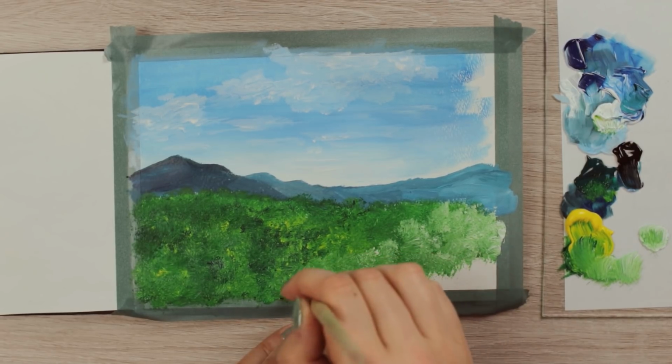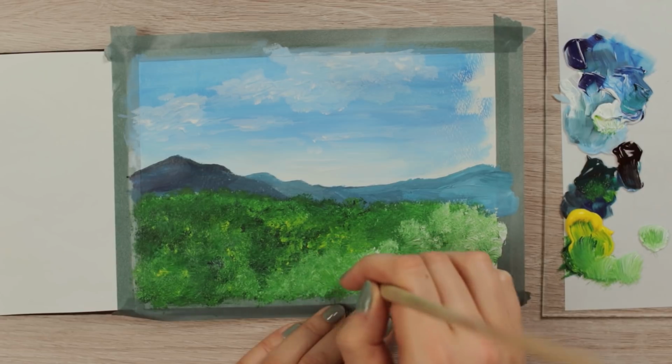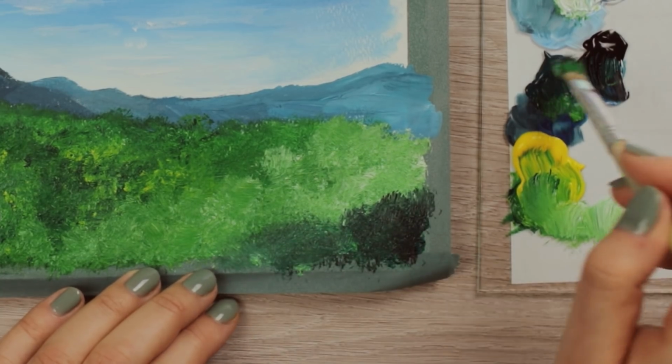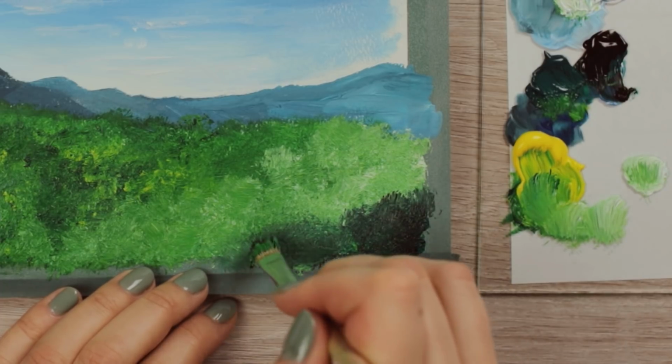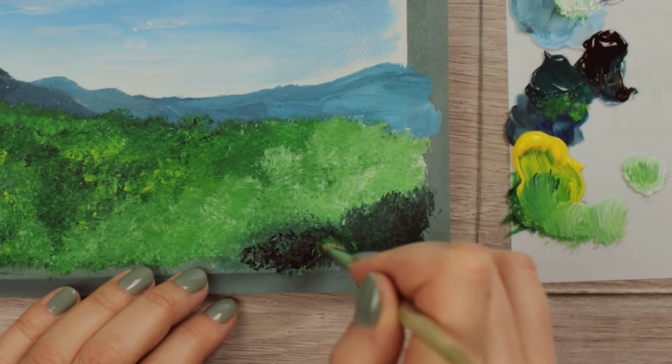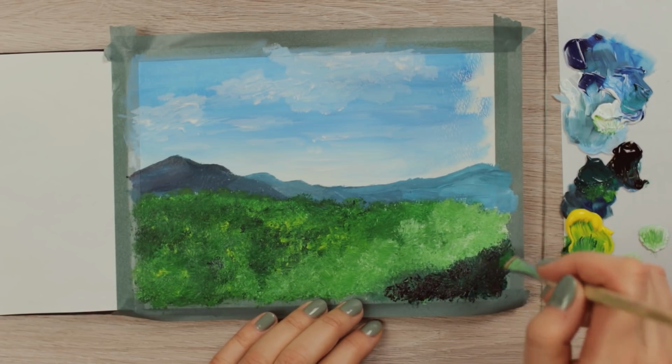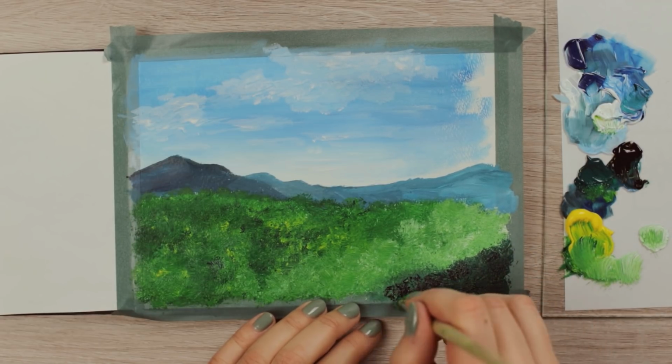This will not only move the area more into the background, but it will also add more variety to the painting. Also, try to use just enough paint on your brush to really get the pattern of the bristles. If you use too much, you might end up having just a blob of paint that will make it more difficult to distribute the paint the way you want it.